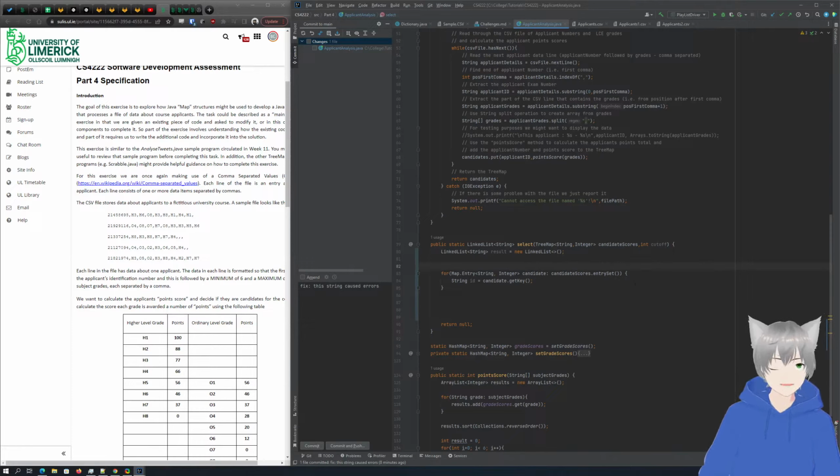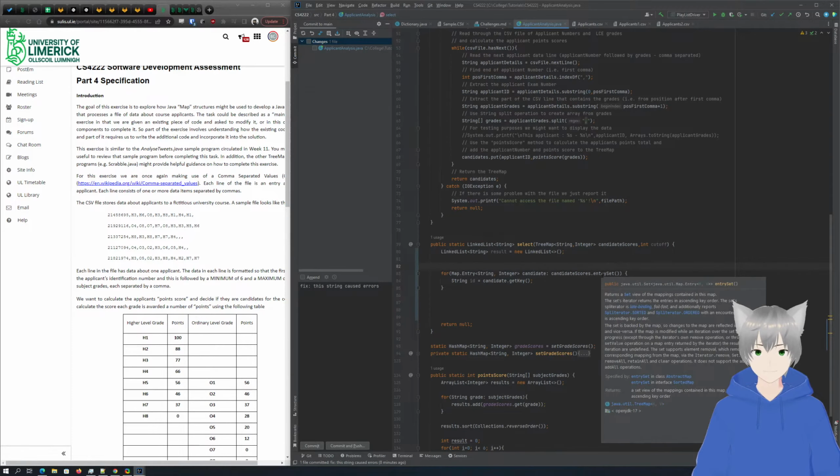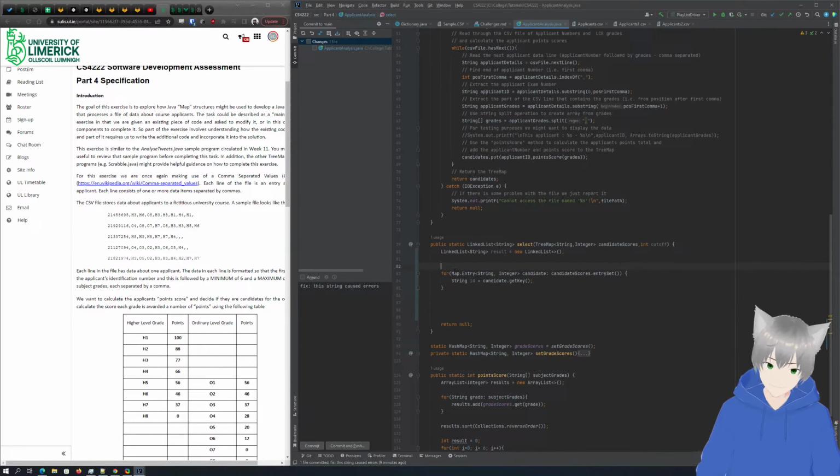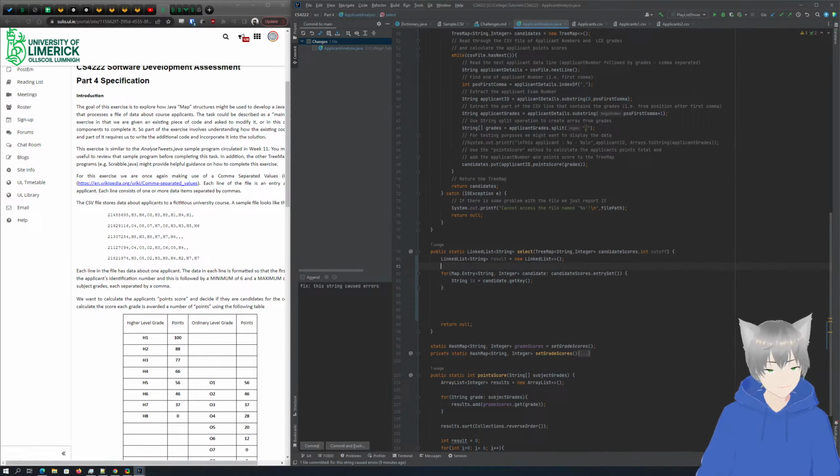Getting this right required me to go into entry set and see what it returns, copy pasting that in, and then accepting the correction that IntelliJ suggested, because I cannot for the life of me remember that off the top of my head. It's complicated. I don't like it.